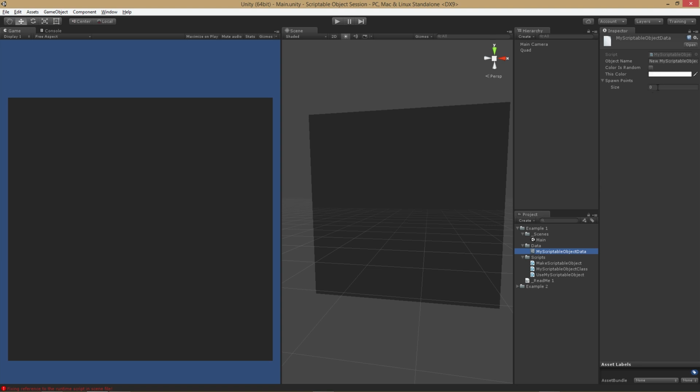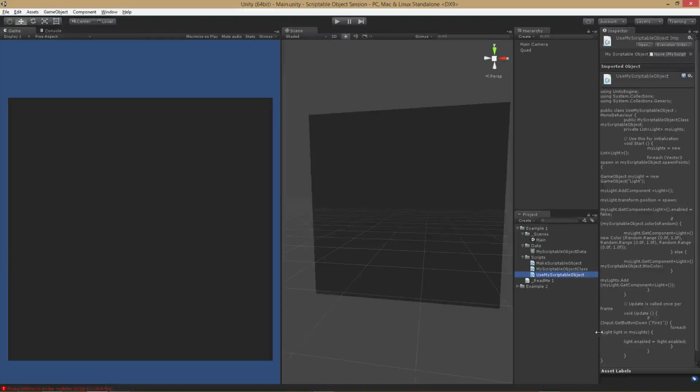Let's go ahead and create some spawn points. 5, and let's make a little line of them. I basically have a quad here that will allow us to shine some lights on it. So let's just sort of say -4. Let's just make a line, and then -2, and then zeros, and then 2, and then 4. So now we've added some data, and let's just leave the color as white.